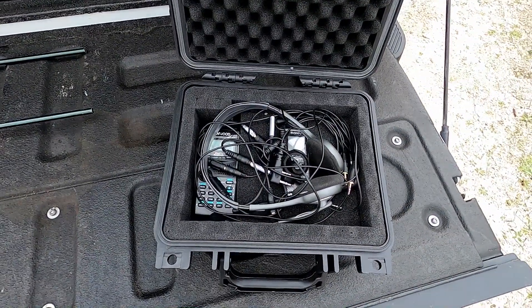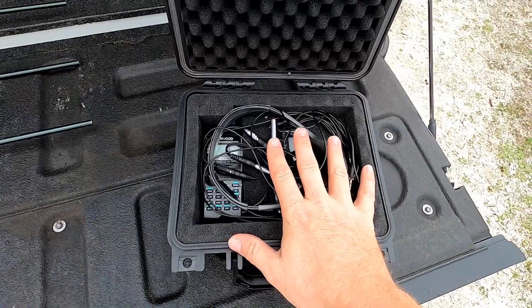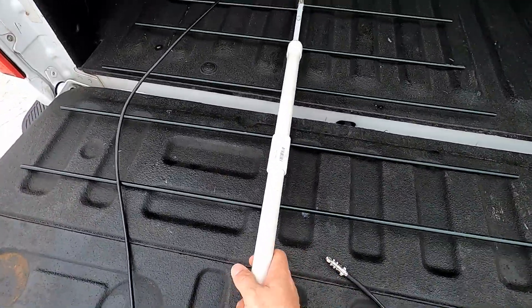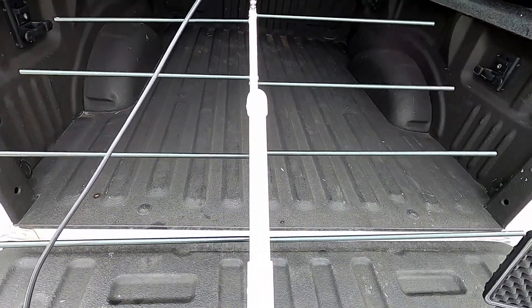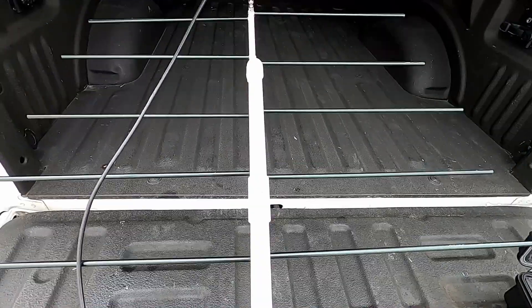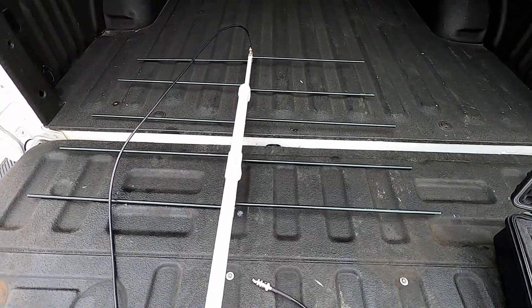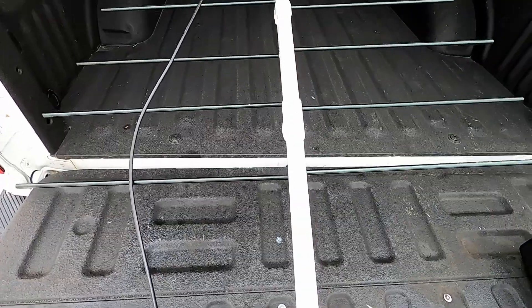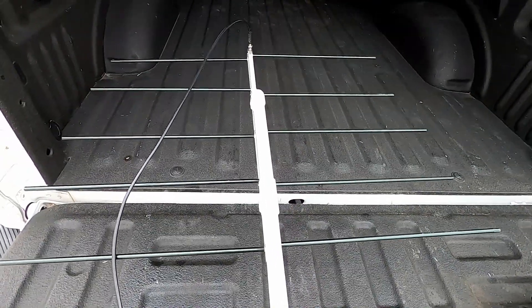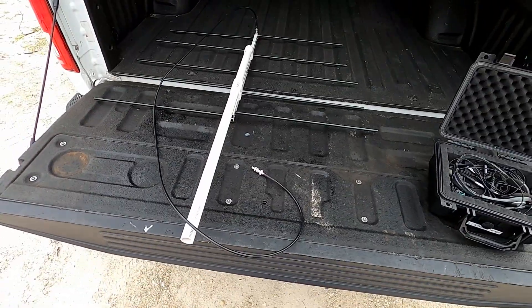Let's get outside and I'll show you some of the equipment I use for amateur radio satellites. This is a little Pelican-style box that I keep my radio gear in, and this is the antenna — actually a log periodic antenna that I made. You can make your own antenna as well, though many hams just getting started may not be interested in doing that. The Arrow antenna is a great option, and another log periodic antenna some hams use is the Elk antenna — that's a great antenna as well. There are lots of options whether you like to buy your antenna or make one yourself.